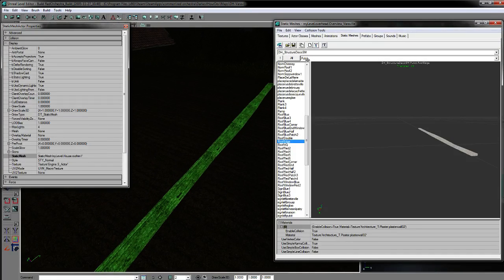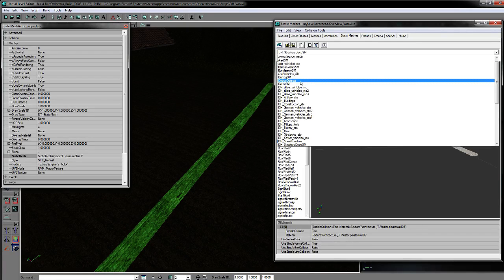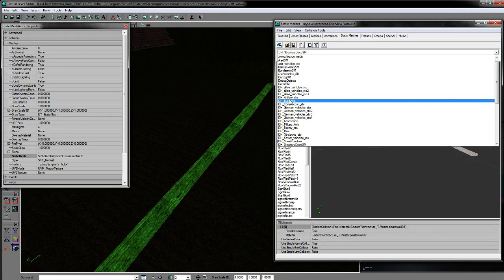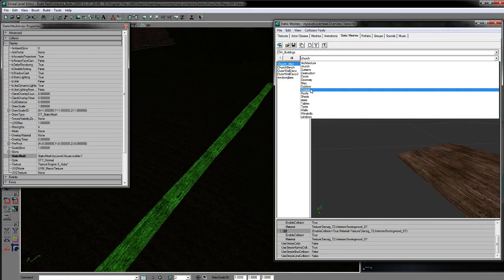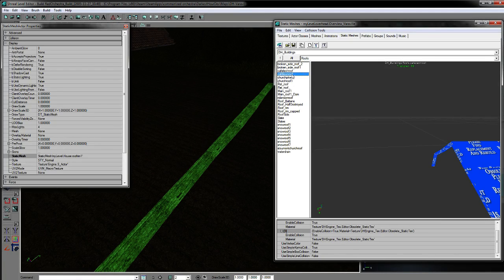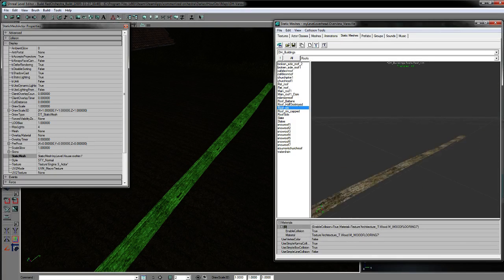This is a DH buildings thing, I'm pretty sure. One thing I like to do is use the new one that I sort of improved on. I capped it, and I also changed the UVing on it. So the UVing is actually less repetitive, but in a way it looks more repetitive, so that's kind of a problem.